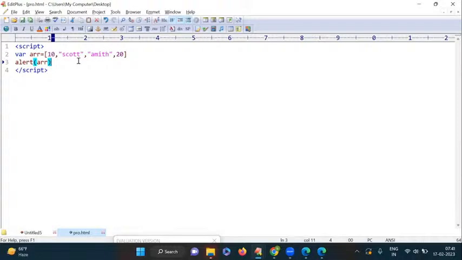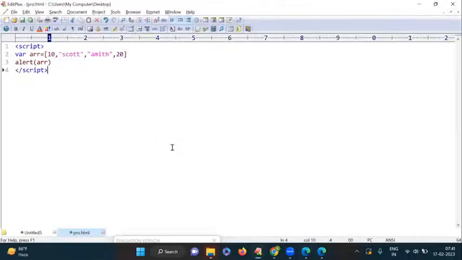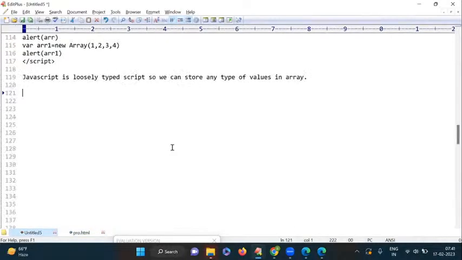Finally, I will say alert arr. Now save this and refresh it. We are getting 10, Scott, Amit, 20 as the output. So any type of value we can store. That's the main point of this.